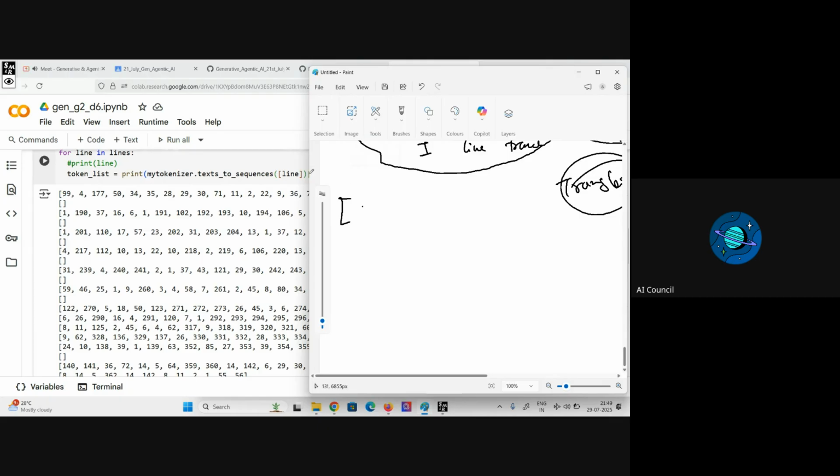First we capture only 99 and 4. Next we capture 99, 4 and 177.